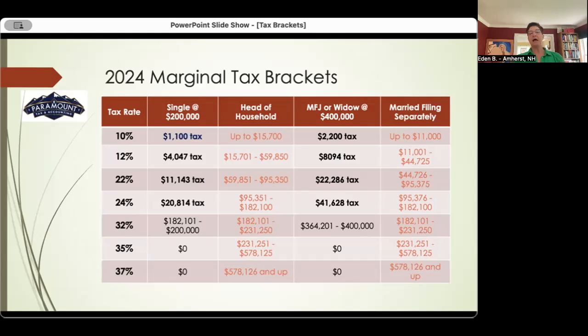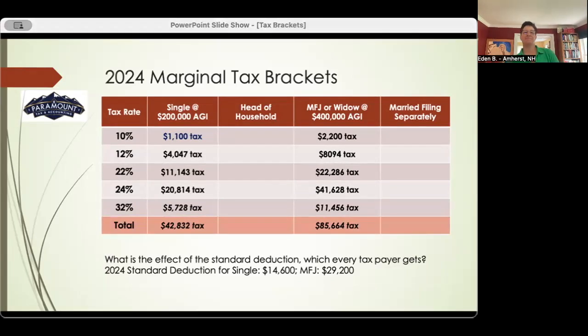Now, before we go to the next slide, I want to remind everyone that the next level is the last because of the AGI I selected for these situations. The fifth level continues quite a bit higher than the numbers we have now. And voila, we have the last tax amount in each situation for this final portion of their income. And since there are no portions of income at the higher levels, the tax owed from those levels is also zero. And so now to find out how much tax someone owes, we simply add up the tax on each portion of income. So now we have totals, but even these aren't quite right.